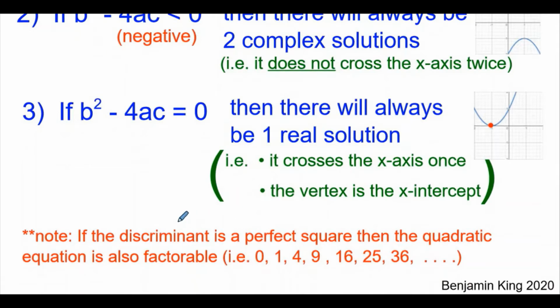Oh, one last thing. So the discriminant, if it is a perfect square, so let's say you do the discriminant, all right, and it comes out to a perfect square, meaning 0, 1, 4, 9, 16, 25, 36, anything like that. That actually means the problem is factorable. And why that's important is you might be on a test, and you might be trying to do the quadratic equation, and then you do the discriminant first, because I always teach you to do it first, and you end up getting 81. What you would do there is probably stop and then factor it, because the quadratic formula is kind of foreboding. All right, so I would stop, and I would take notes.